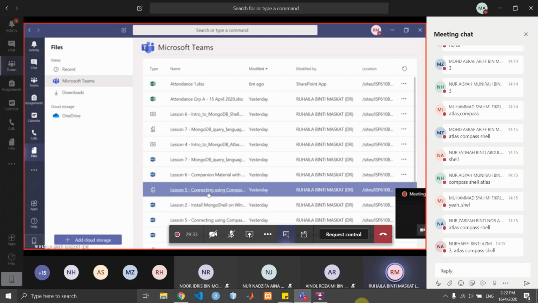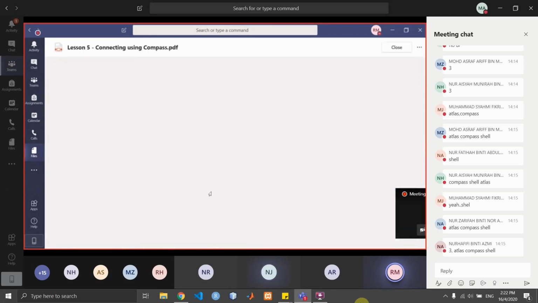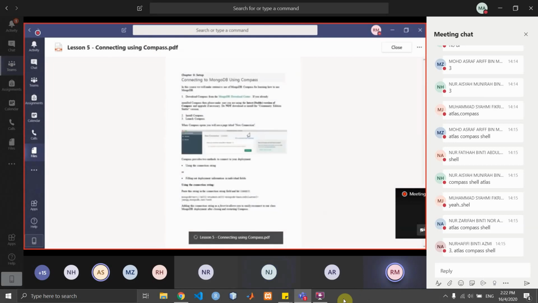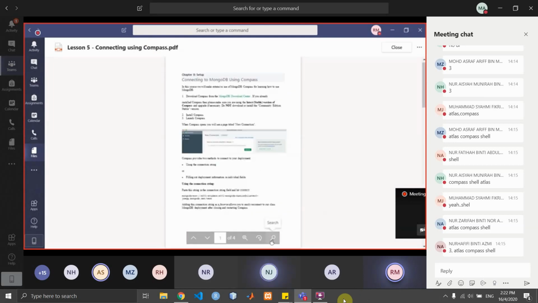Okay, so let's have a look at Compass. Here's Compass. If you can't get the Mongo shell to work, you can always use Compass, and it will connect to Atlas.